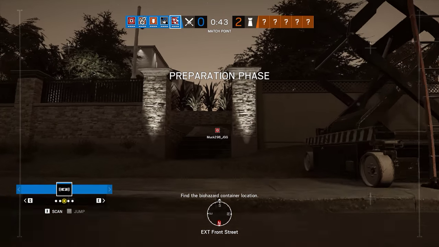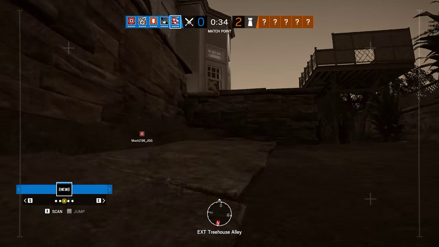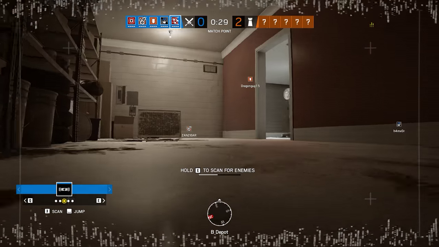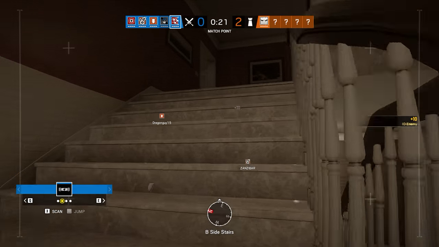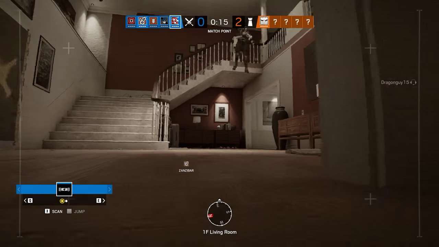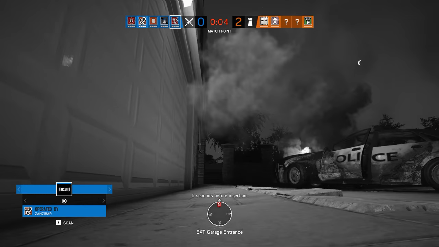Find the biohazard container location. Oh, and not in garage for once. Oh, I found Vigil. We believed in you. Top floor. 5 seconds before insertion.